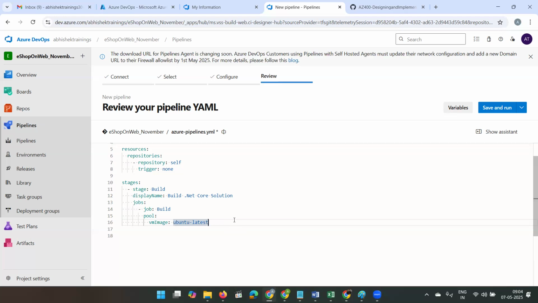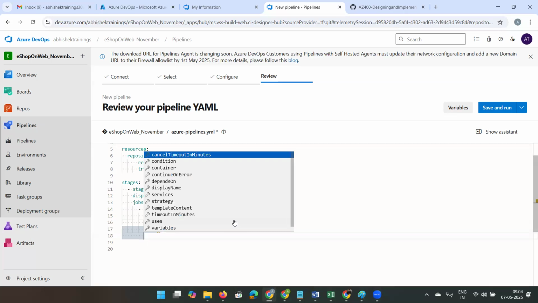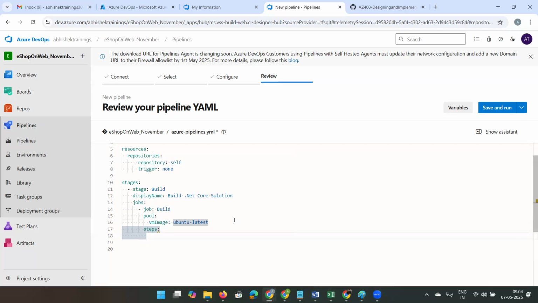Like we are using a self-hosted agent pool, and inside that we have this machine we are using. Like that, you can name it. After this comes the steps. Under the steps, we have task.